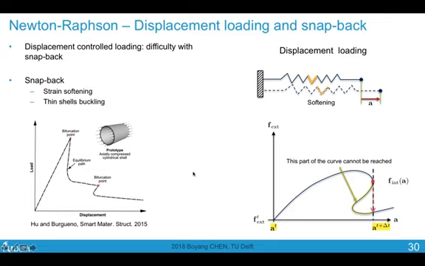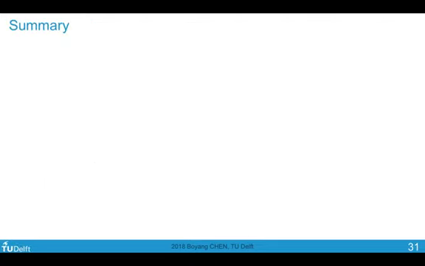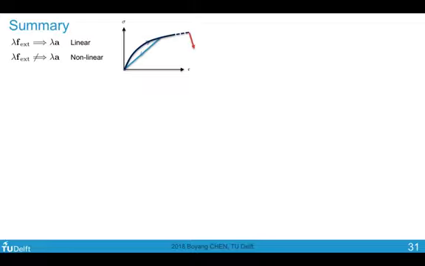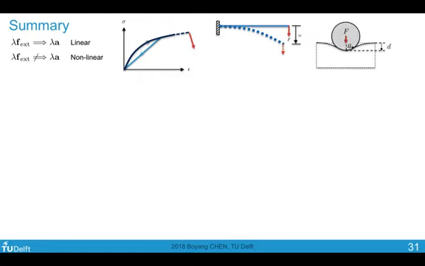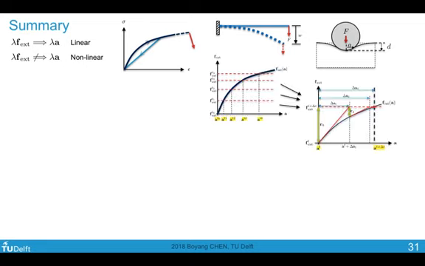So in summary, in the first week of the lecture, I have covered what's linear and nonlinear, and I've talked about the different types of nonlinearity, the first one being material nonlinearity, the second one being geometrical nonlinearity, the third one being nonlinearity due to contact, and I've covered the Newton-Raphson methods to solve these nonlinear problems, and we've talked about the convergence criteria based on residue and displacement, as well as based on energy.